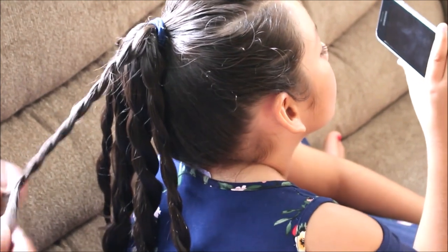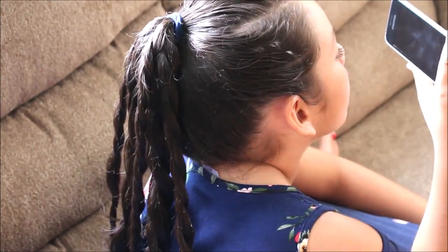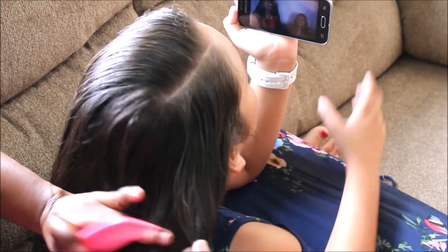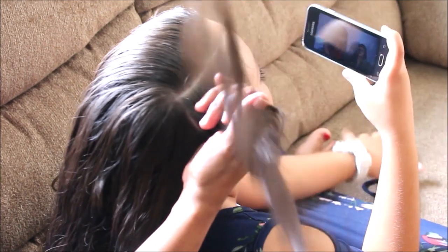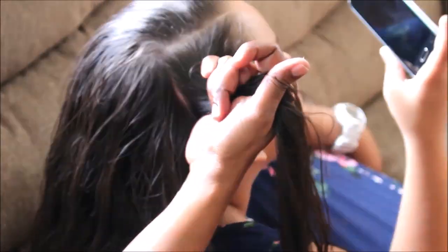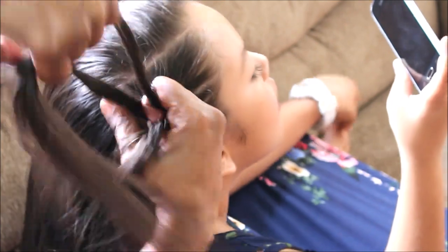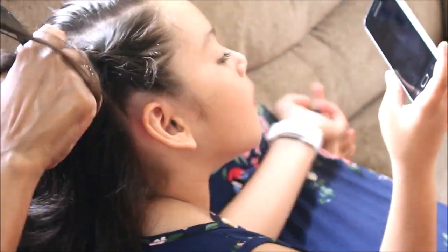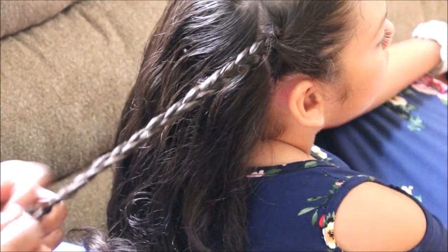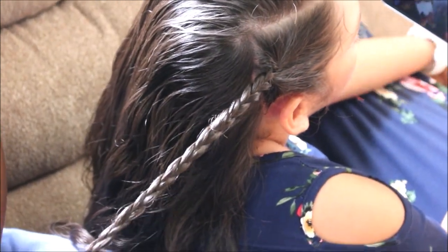What we in Trinidad like to call a flat braid — so yeah, we'll show you the second version with the side braid. What you want to do is simply create another part from the end of the side part going downward to square off a section of hair that you want to braid. Now obviously you want to braid that section of hair. These are actually mommy's hands — mommy is braiding Kristen's hair while I do the videotaping and narrating. Once you finish braiding that section of hair, you just want to secure the end and then move on to the rest of the hair.